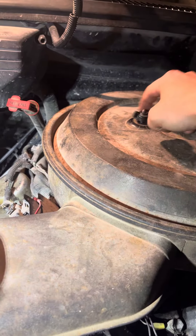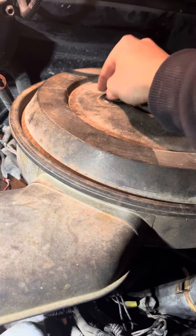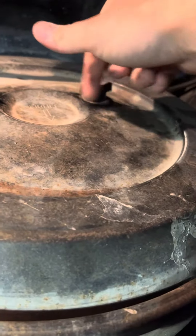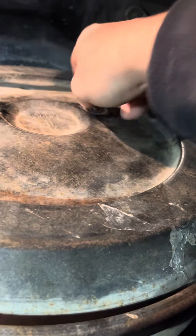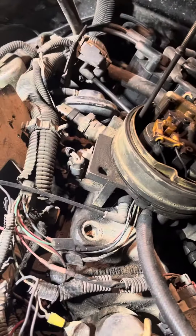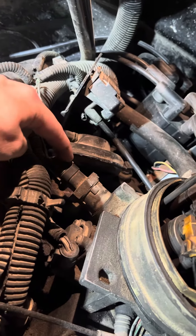Take the air box off — it's always usually around the air box — so I can take these off. Take the air box off and this just lifts up. On this particular truck, you see this — this is a throttle body, and then you got this right here with a clip, and this is your IAC.